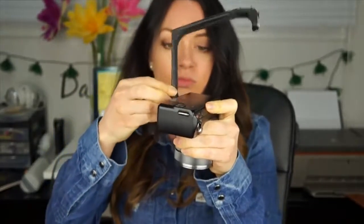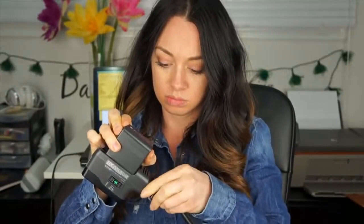The built-in mic in this camera is actually really good, but I do prefer to use an external mic, this little boom mic that I've gotten from Sony, which I can't find at the moment. I know it will turn up, but I just don't have it right now. I use this external light when I'm shooting in dark places or in dark rooms or even maybe a cave. I got this light from Sony about 7 years ago and I use it quite often.